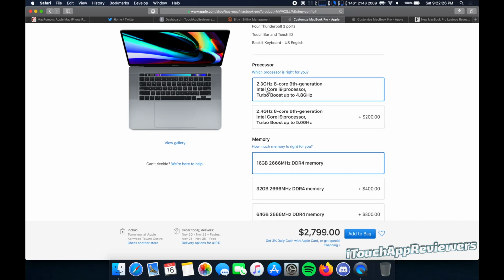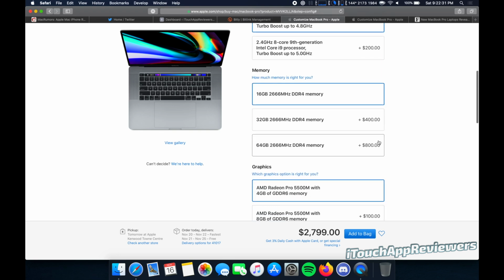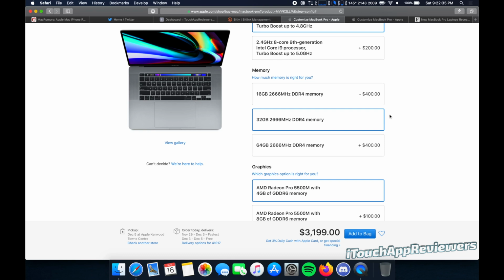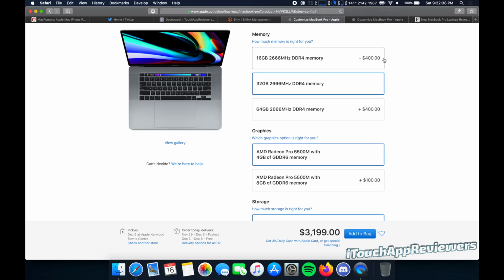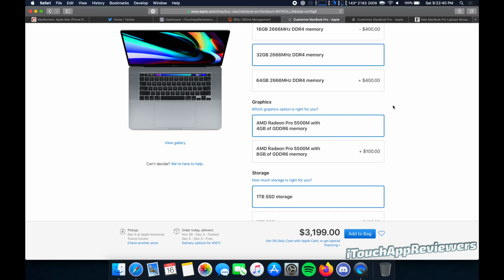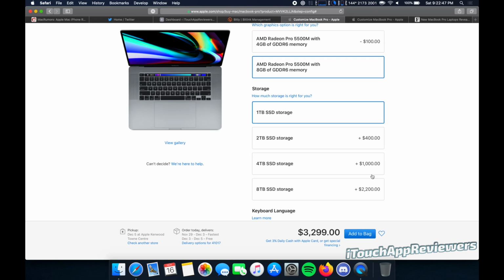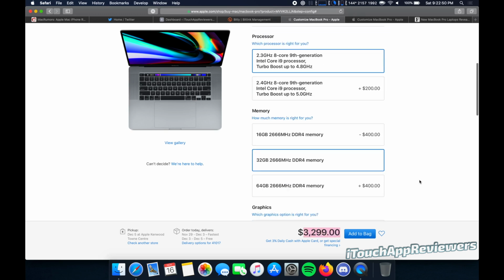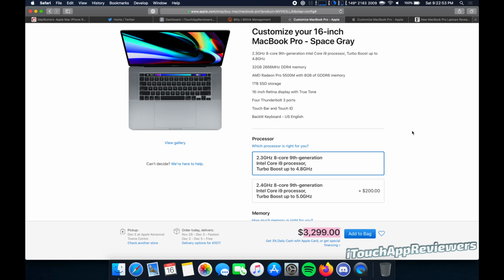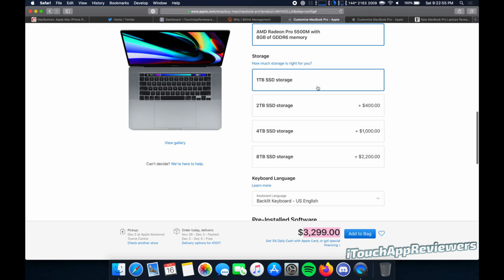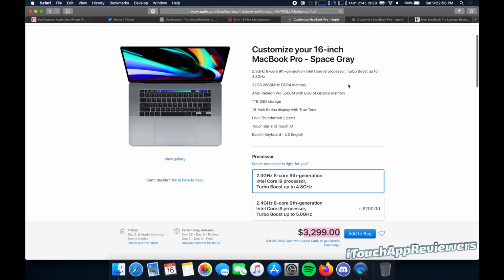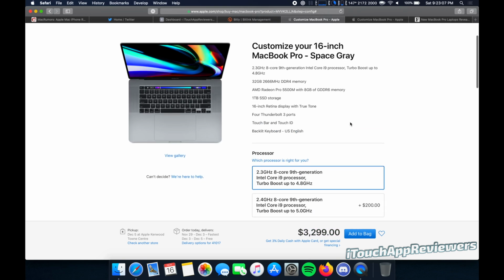So if I was gonna get one, I would get the 2.3 gigahertz 8-core right here. This one's not really worth it, especially for the thermal limitations of this laptop. I would then opt for the 32 gigs of RAM, which I have right now. It is awesome. It's definitely worth the $400 to me. Maybe it is to you, maybe not. And then for graphics, I would go with 8 gig right here. And then this one already comes with 1 terabyte SSD. So for $3,299, you could get a computer that is better than mine for about $500 less than mine, with way more storage and way better specs. So this is the one I would get if I could redo it. Honestly, I could probably sell mine for $2,800 or $3,000 and just pick up this one if I wanted, but I'll just stick with mine for now.